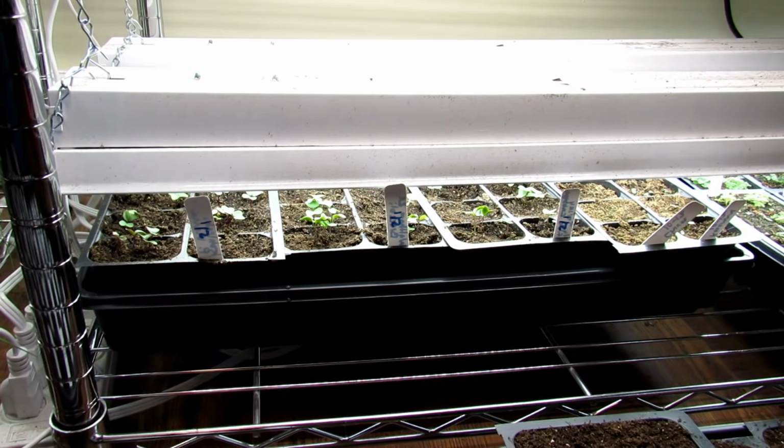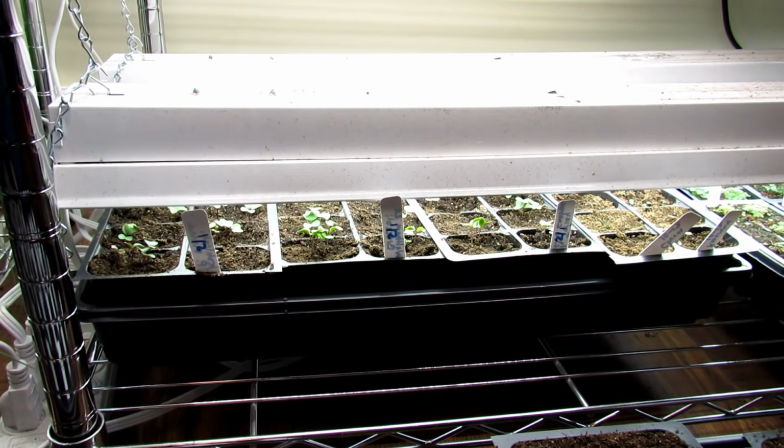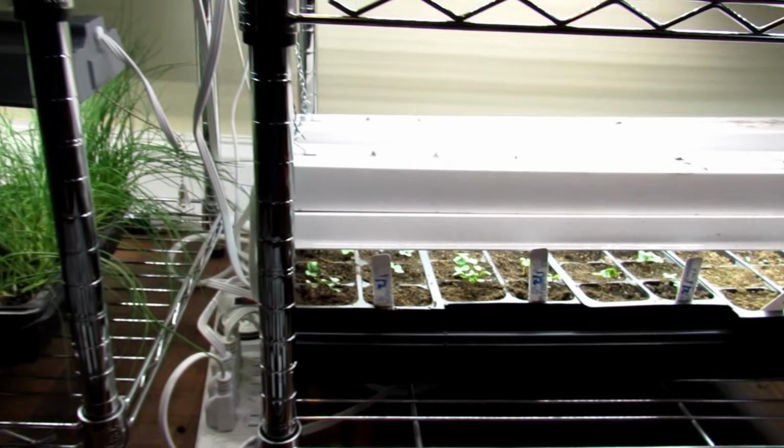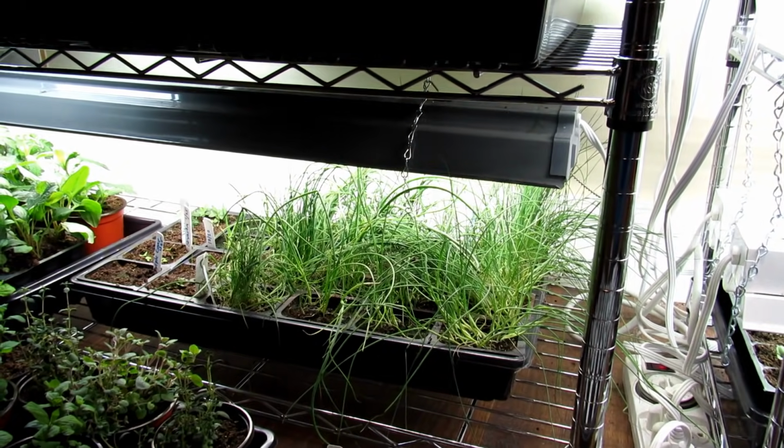5,000 lumens or more. So with the decrease in price in LEDs, you can get your grow lights that have up to 5,000 lumens. That's a really nice light intensity.